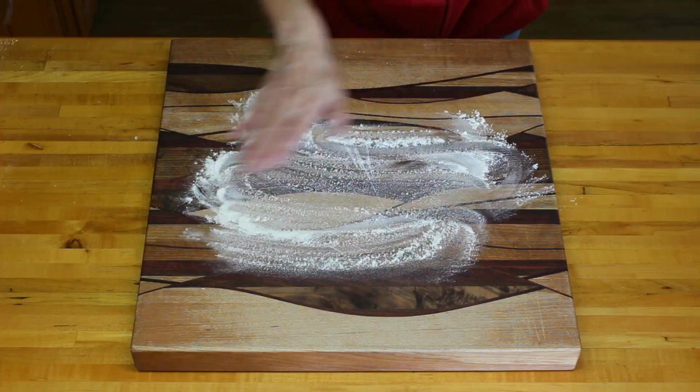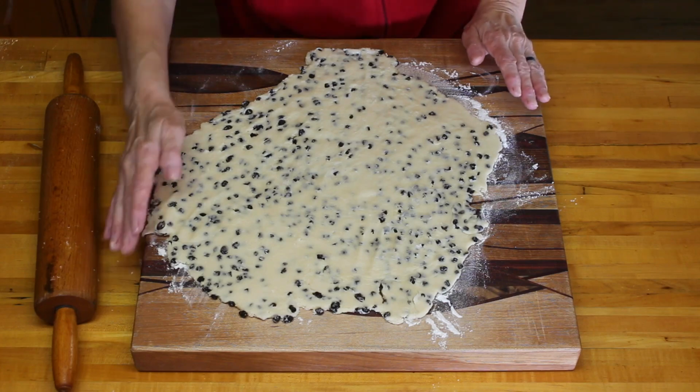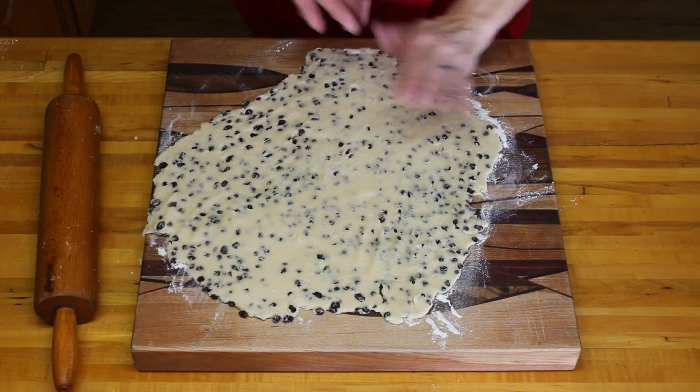So the next thing we're going to do is put a little bit of flour down, and we're going to roll these out till they're about 1/4 inch thick. Then we're going to cut them into little circles, and these cookies are actually fried and not cooked in the oven. So let's get some rolled out, and we'll show you what's going on. Lightly flour our surface, and we roll. We want it about that thick. I'd say that's pretty close to 1/4 inch.